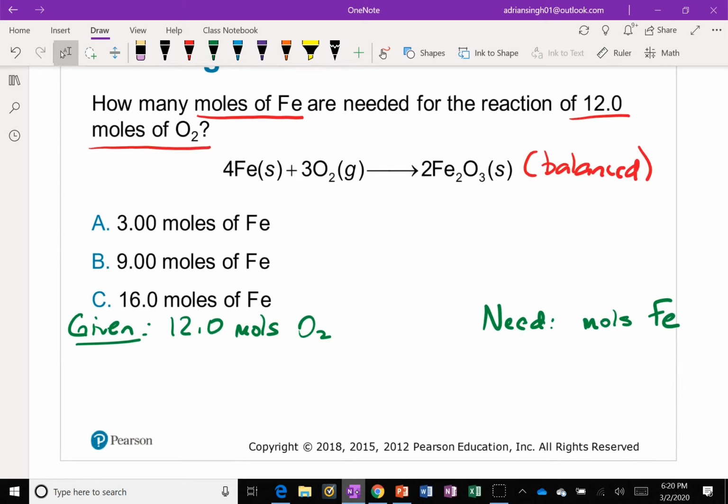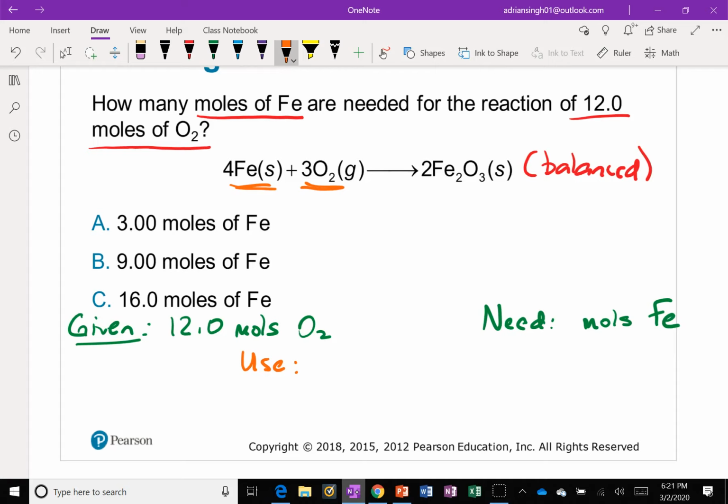So we're given moles of oxygen, 12 moles of O2, and we need moles of the iron, right? So here we are relating both of the reactants to each other, right? This thing to that thing. We're not really concerned about the iron oxide because we aren't given any information about it, nor do we need to find anything about the product. We can just disregard it. If you start to think about it, then that's how you end up overthinking things, all right? What are you given? You're given the moles of O2. You need to find something about the iron, the other reactant.